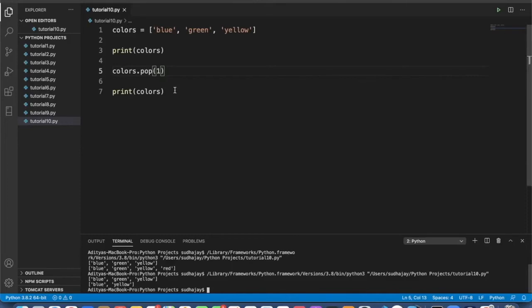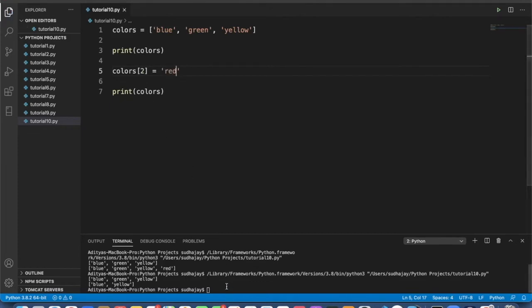And then let's say you want to change the value of one item in the list. Let's say we want to change yellow to red instead of adding red or appending red. We can do colors, and instead of a dot, we're going to put square brackets and put the index of what item you want to change. So here, yellow is the third item or the second index here. So in those square brackets, we're going to type 2 or the second index in this case. And then we're going to put an equal sign and then type what thing you want to replace yellow with. And we can just say red.